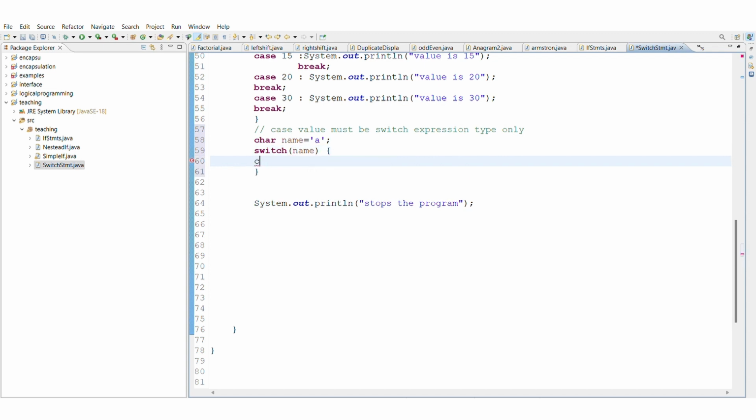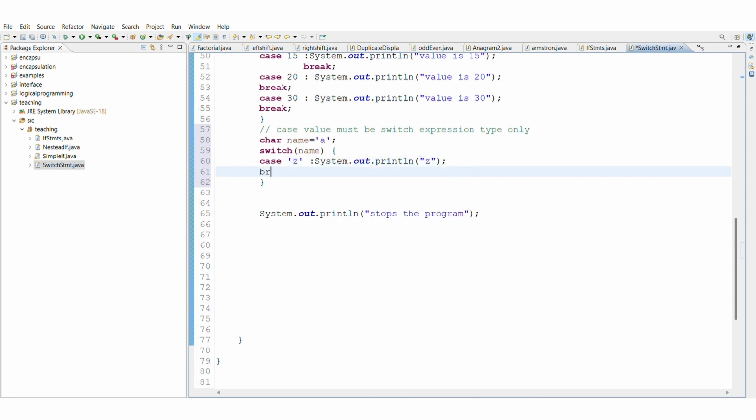Case, let us assume Z, sys out Z, and then break.